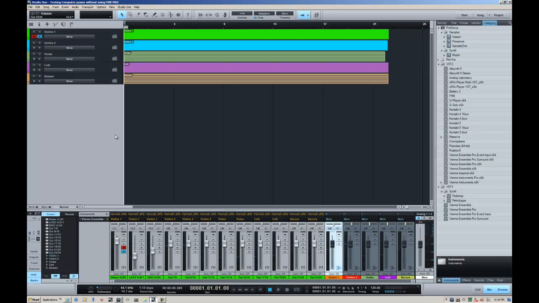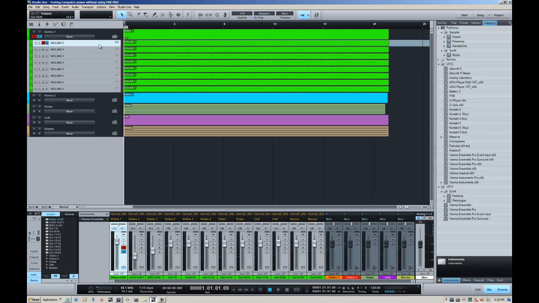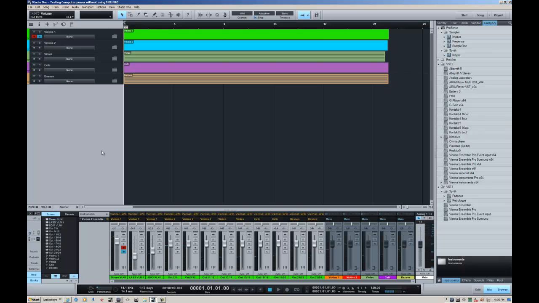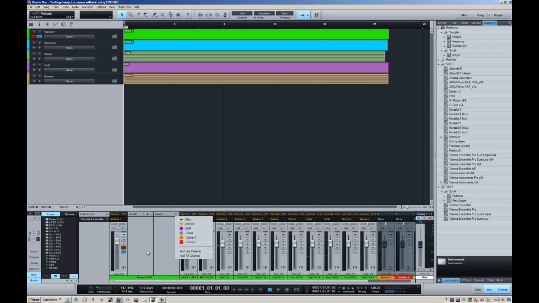Now what I need to do to finish giving me the system where I am able to record my individual sections, not stems. I don't want to do stems. That's not the point of what I'm trying to do. I don't want one for one for one for one for one. I literally want all of these to be bounced down into one track within the project in real time at the same time. And the main reason is because, and I don't have one in here, but I can show you anyway, I have a Bricasti M7, and I'll just create a dummy one.